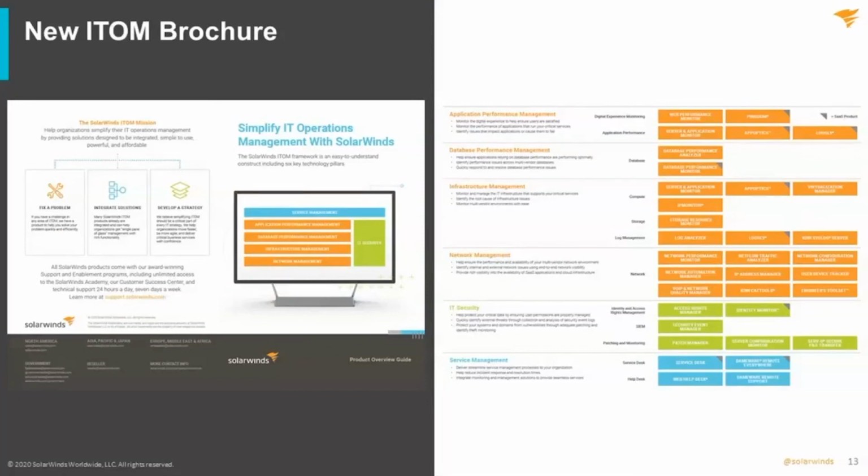And then on the back page, we have typically the three ways that our partners engage with customers. First thing is fix the problem. If you've got a very specific issue that you want addressed, we can pick one of the products here and offer a solution. Then you may want to look at consolidation and cost reduction, and take advantage of the single pane of glass platform like Orion, for example, and have multiple products interconnected. And then finally, you may want to look at IT operations management strategically with SolarWinds to provide you complete end-to-end monitoring, analysis, and management capability as well.